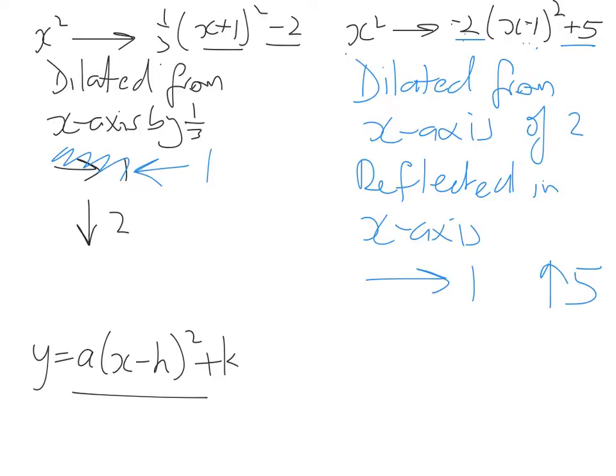If we've got a combination, we've got to look at whatever is in front, whether it's positive or negative, and then that tells us our dilation factor. We've got to look at this value here, if it's positive or negative. Remember, if it's positive, it moves to the left. If it's negative, it moves to the right. And in this case, remember, if it's positive, it moves up. If it's negative, it moves down, and the number tells us by how much.